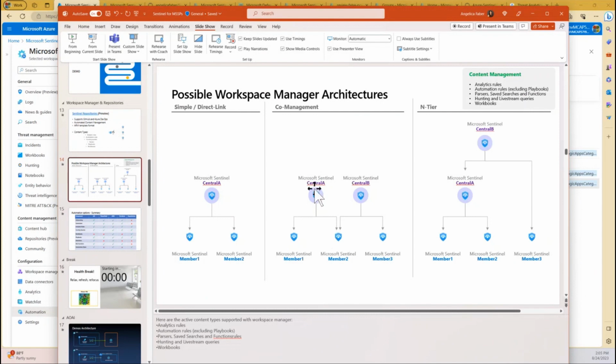You can also have one workspace that is getting content from two different parents as well. And you can have grandparents. In fact, I actually have this configuration in place where I have one that pushes to this one, pushes to other ones. And so I have sort of a similar configuration here done, but the sky's the limit with this, and I expect more features to be added to this feature as we go. So for MSSPs, I think this is a great option.